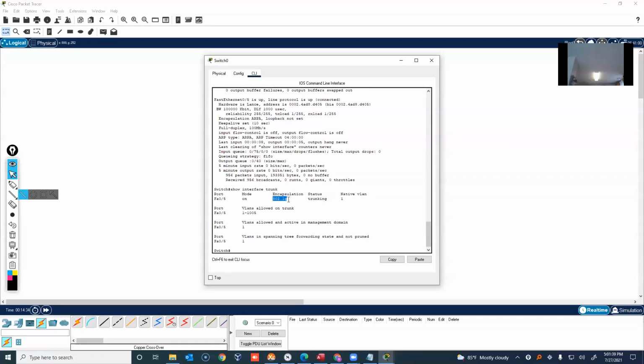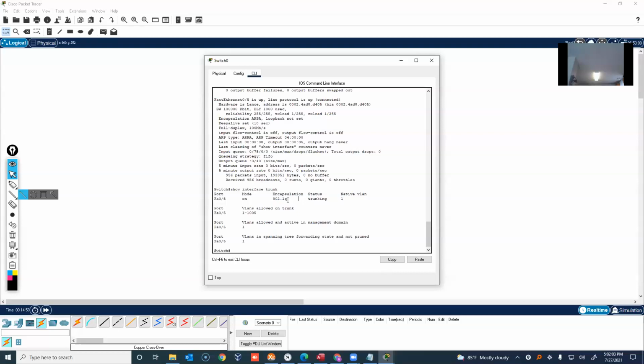Now, why is that important? It's important when we get to inter-VLAN routing. When we start setting up router on a stick, I have to create a trunk port between a switch and a router. And the switch knows that the encapsulation type is 802.1q, but the router doesn't know that.